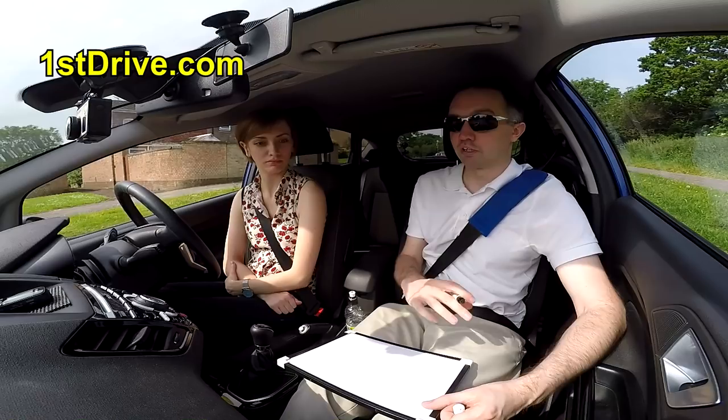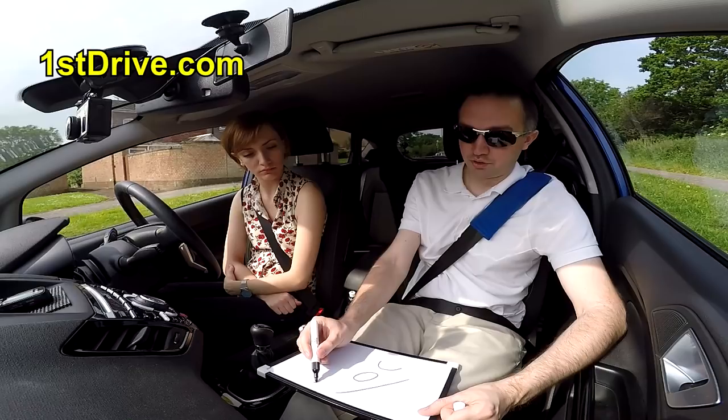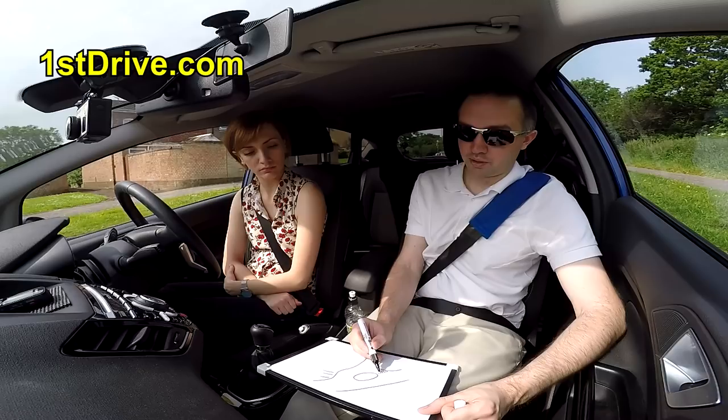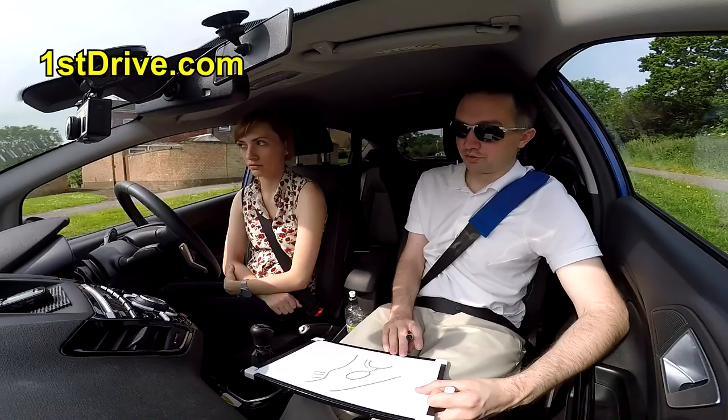So it's a roundabout like that, so slightly funny shape. When you go around on this one, it looks like that, so it's just fairly kind of, there aren't many exits, and there's only two exits to remember like that. When you go around here, you get these lines on the floor. So what does that mean if you come out from there and you go left and you've got these lines? That means you're meant to come out but nobody can go in that way. Yeah, but what do you mean on the roundabout? What do you mean on the roundabout what you have to do? Because that is correct, but what does that mean you've got to do if it's actually that one?